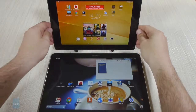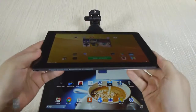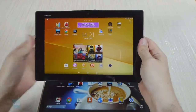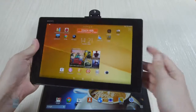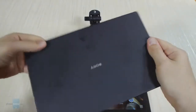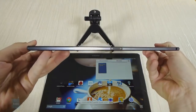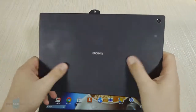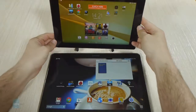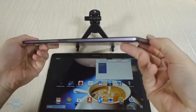The Xperia Z2 tablet is incredibly thin at 0.25 inches (6.4 mm) and also the lightest 10-inch tablet out there. Thanks to the light chassis and the relatively thick side bezels, it is easy to hold with one hand — something we don't encounter every day with 10-inchers. It's waterproof too with IP58 certification, meaning you can dip it in up to 5 feet of water for more than an hour. Its only design downsides are the soft-touch back that smudges very easily and the tiny side keys that have a tendency to wobble. Sony's tablet is exactly what a modern slate should be, at least on the digital consumption side of it.